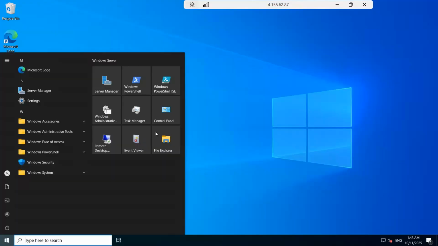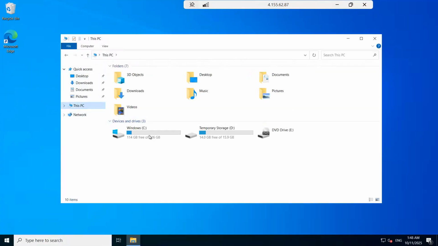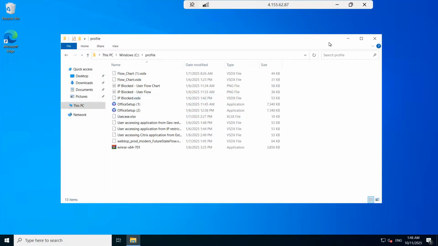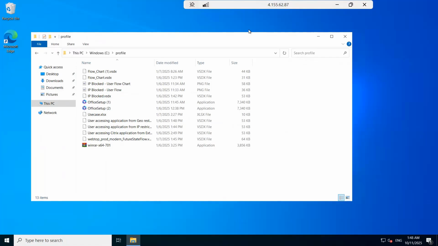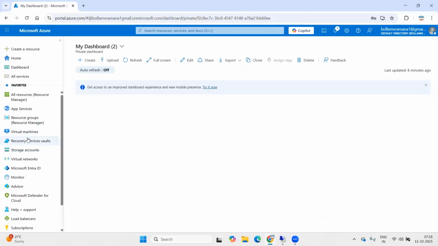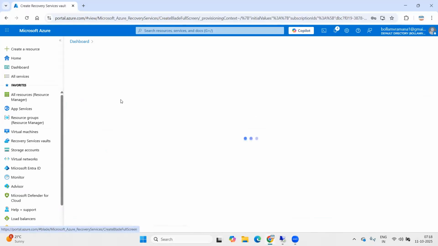So this is my on-prem server, and I want to take the backup of this folder, current profile. So let's go to the Azure Recovery Services vault. Let me create a new vault.